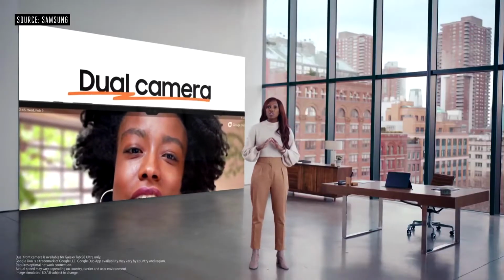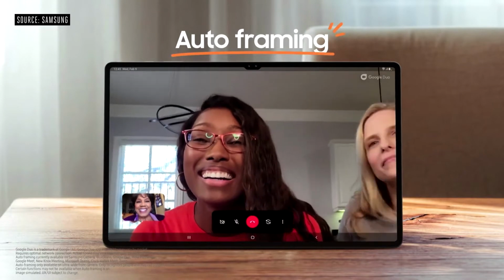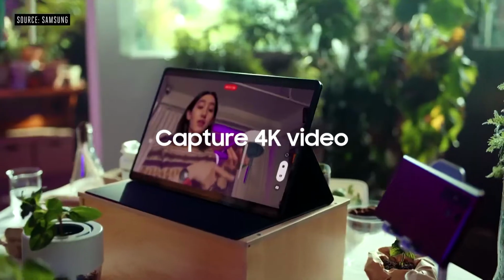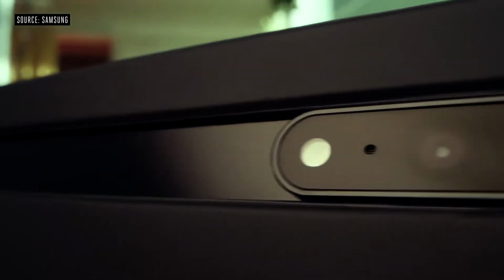With dual cameras positioned on the long side of the tablet, combined with innovative auto framing and the powerful 3-way microphone with AI technology, the Tab S8 series brings the digital and analog experiences together with the S Pen. The Galaxy Tab S8 series is equipped to record in 4K video with both the front and rear cameras.